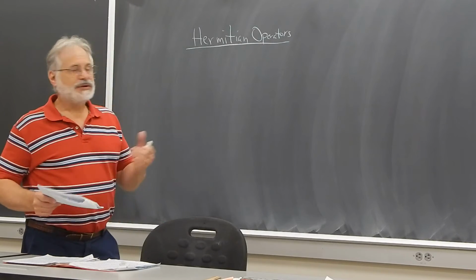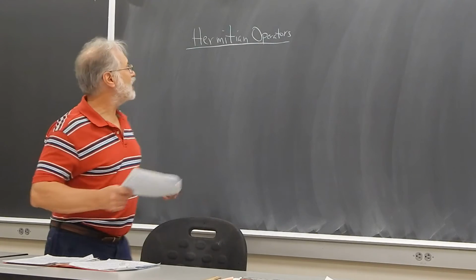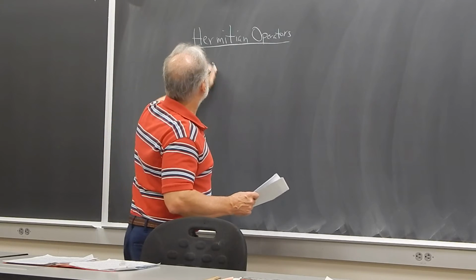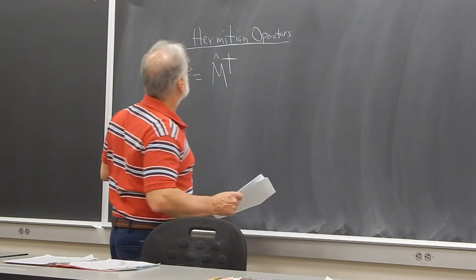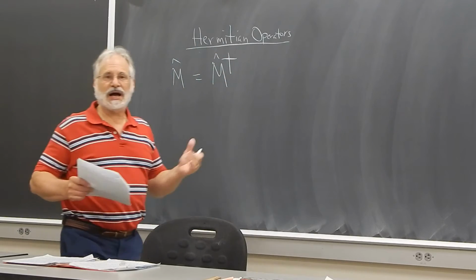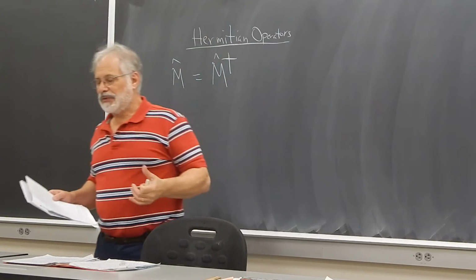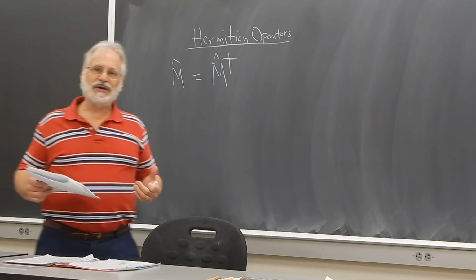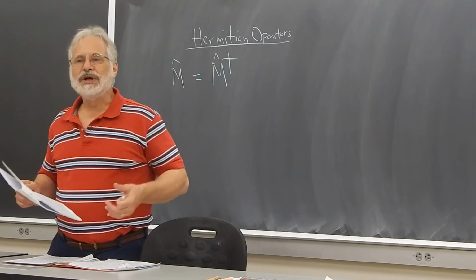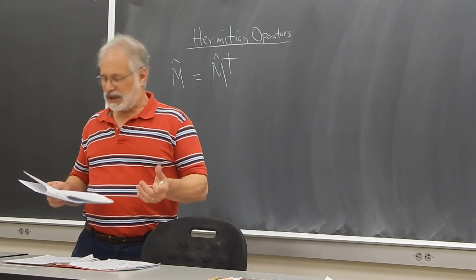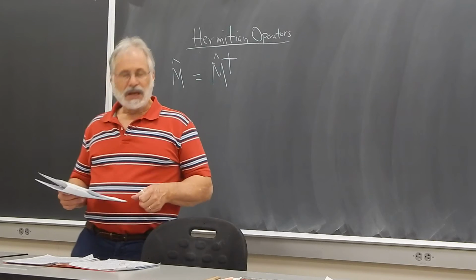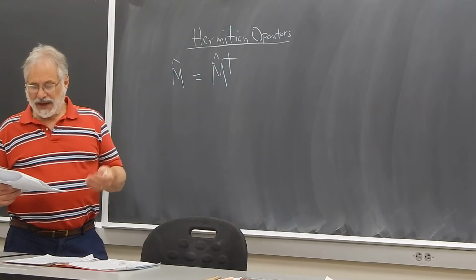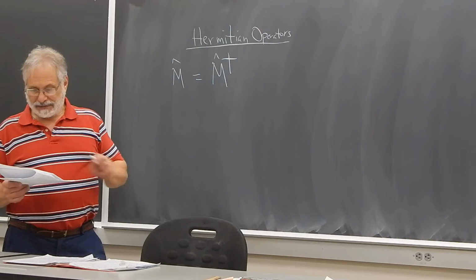Last time we were introducing Hermitian operators. A Hermitian operator is one such that if I have an operator M, it's equal to its Hermitian conjugate. These are the kinds of operators that you operate with almost all the time in quantum mechanics, because those are the operators that produce real eigenvalues, in other words, real results, or predict real results. With that in mind, we should talk about some of the nice properties that Hermitian operators have.